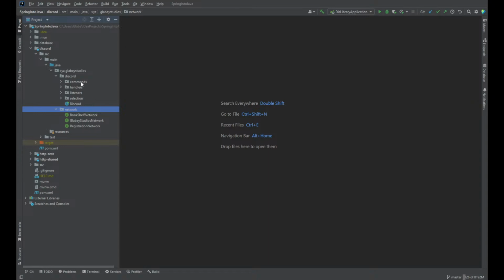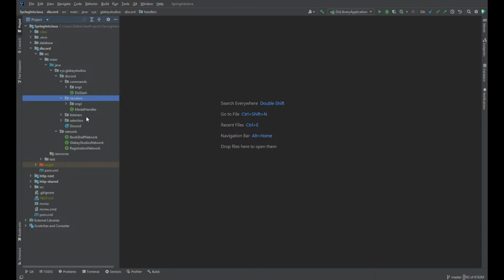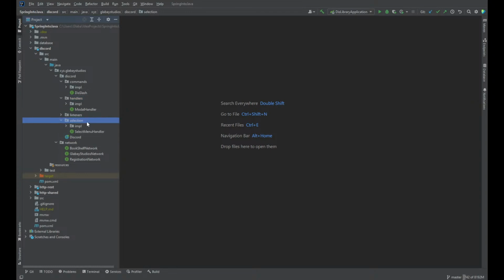The commands... now, I feel like this itself could be packaged in a more appropriate way, because technically with handlers we're handling commands, we're handling models, and we're handling select menus.